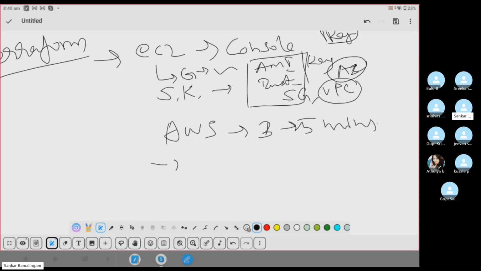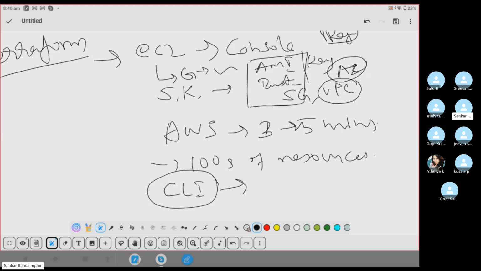For example, you want to create hundreds of resources. Which mode would you prefer? You can probably use the AWS CLI, right? Just write an automation script using the AWS CLI to create hundreds of instances. However, it is not very feasible because this requires some coding skills and some formatting.